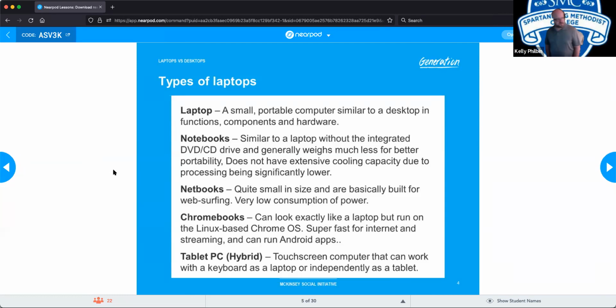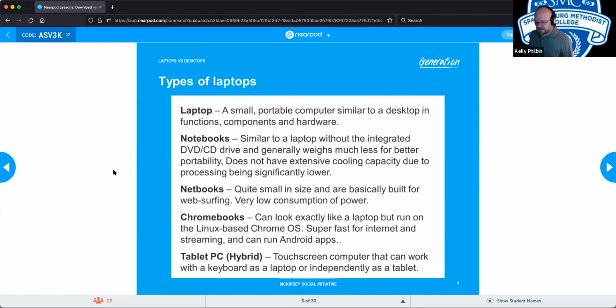Then we get into netbooks as opposed to a notebook, which is even smaller, lighter, predominantly built around web surfing, checking email, stuff like that. If you're not going to do any real heavy lifting, it's just something to offer some convenience and functionality for people who don't really use computers heavily in their daily lives.